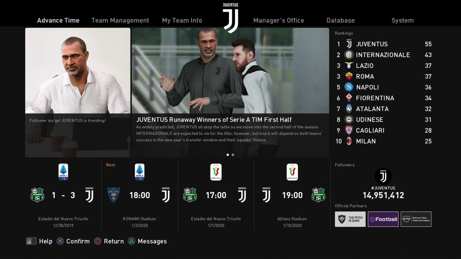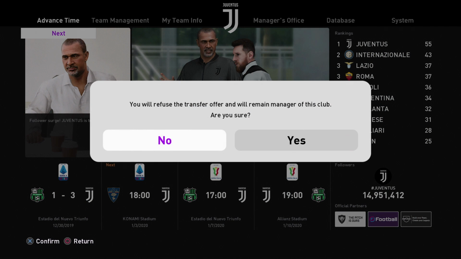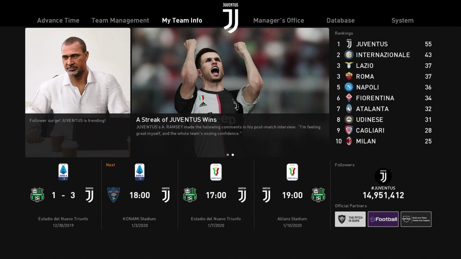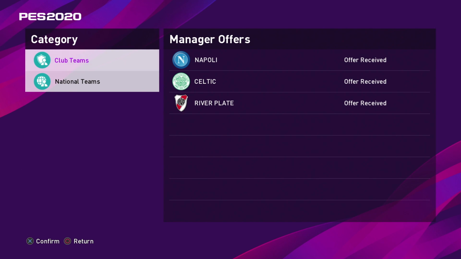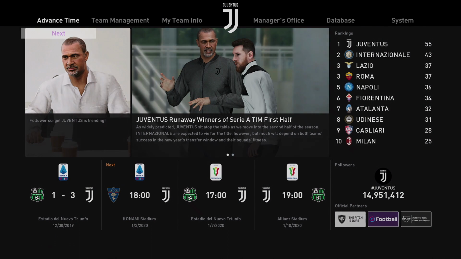There's a deadline for management offers, something along those lines. You will refuse the transfer offer if you remain the manager of this club. Are you sure? Do we have an offer from another team? Not that I'm considering moving. We actually have offers though: Napoli, Celtic, and River Plate. Don't think I'm going to be leaving Juve for any of those clubs as of right now.